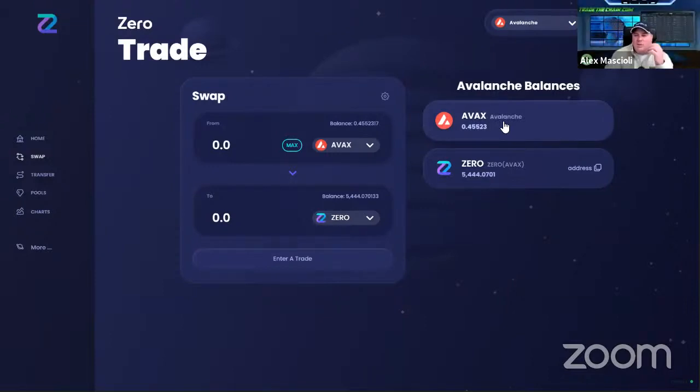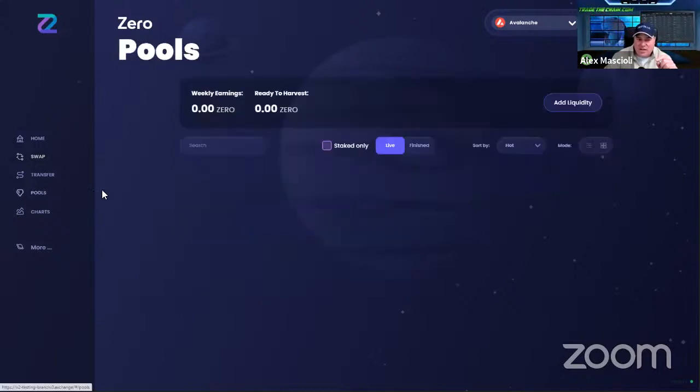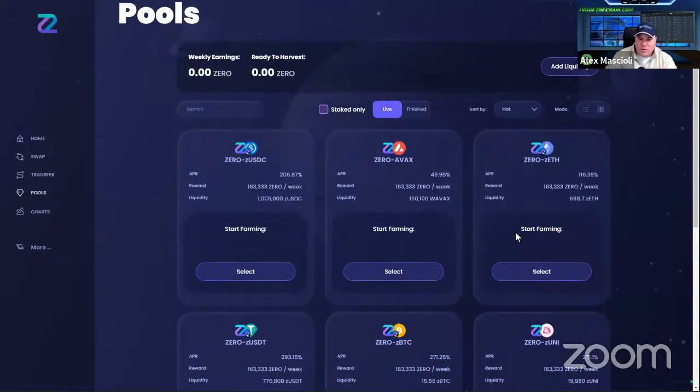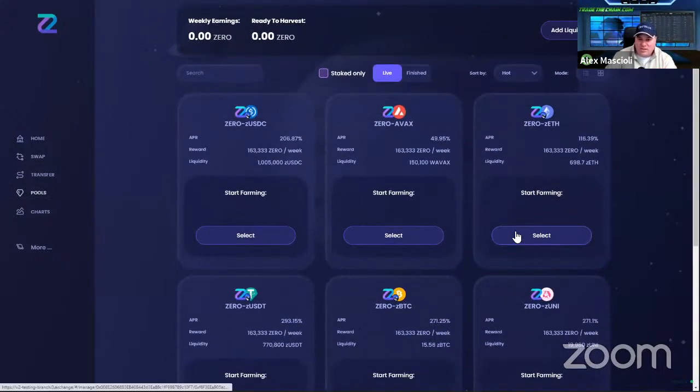Real life cheat codes. Real quickly, for some of the people that came late, can you go back to the farming pool that you guys are launching? So everybody, I just want to take a look at what you're going to be able to do with your Zero token, since we do have a lot of people in our community that have gotten into Zero.